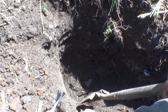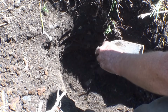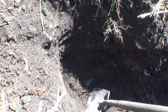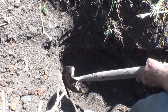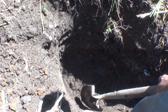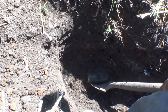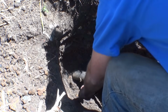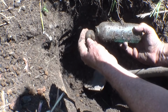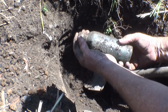All right. I'm back. I don't know if you'd be able to see this very good. Oh, there's a little button. That ain't what I wanted to show, but anyway, I'll keep them. There's a couple bottles down here I'm working on. Not sure what that is. I'm going to dig this one out first. Uh-oh, the top's already gone on that one. The blob top soda might save the top to it. Looks like the top is right there. New Hope from New Orleans.